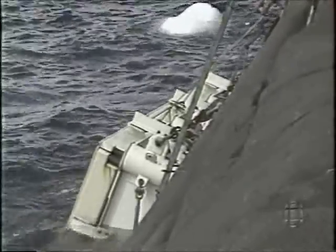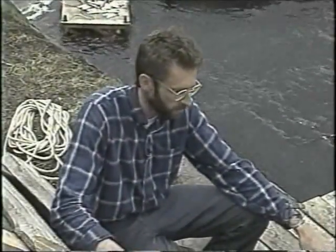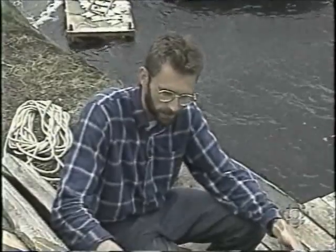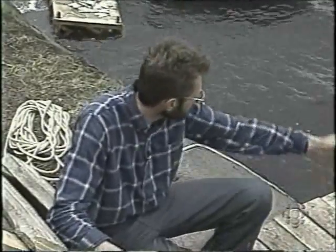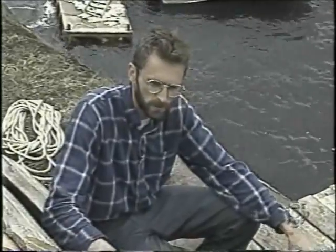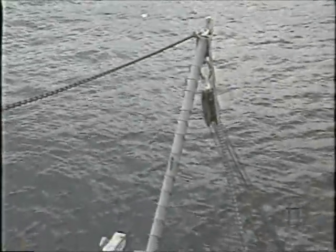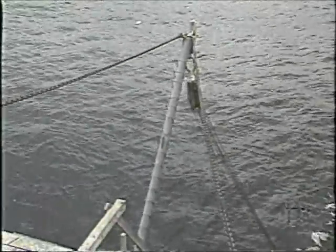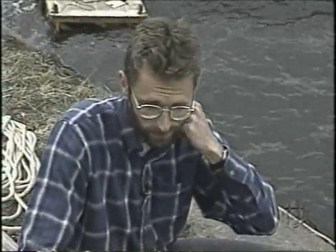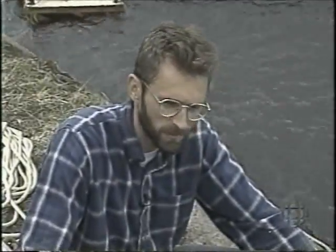It was shipped up here in a barge, and probably the most difficult thing we had to do was figure out a way to get it from the barge onto the cliff. And we designed this jib boom here, which turned out to work really well. It was more or less a straight lift off the barge and just lowered into place. The conditions are a lot different than lab. We don't get a second chance to do a lot of things. Most of what we have here, if it doesn't work, we go home. A lot of it you can't fix out here.